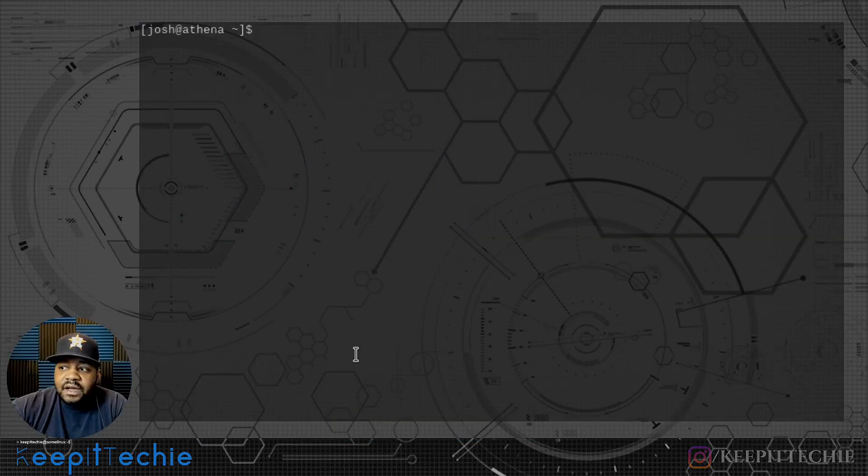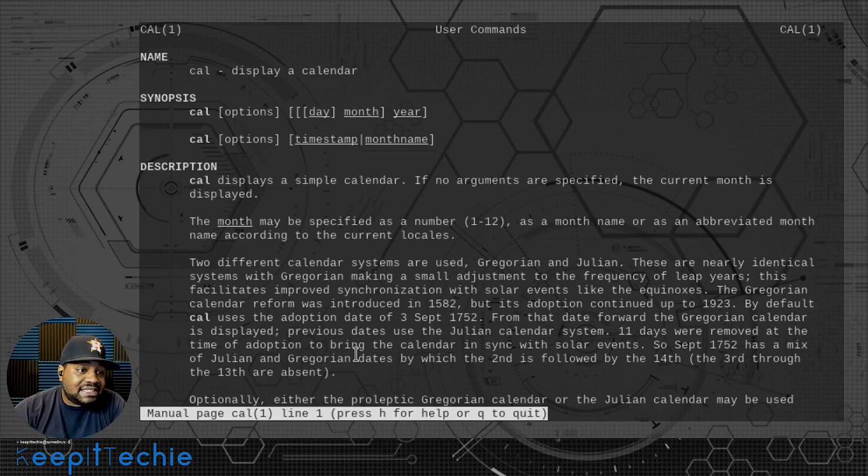It's very simple. Okay, cool. So I had the terminal up. Let's run the man command to pull up information about the cal command, and it's cal. That's the actual command that I want to show you guys. It says display a calendar. Now they have a whole bunch of options that can allow you to show different things, different arguments and all that good stuff. So let's walk through how to actually use it.